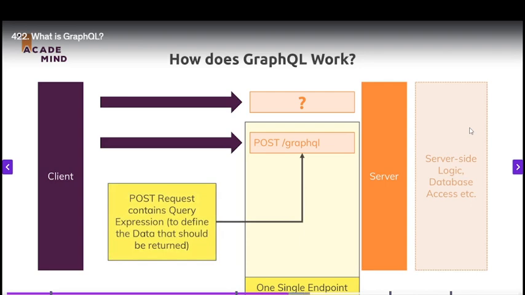contain that query expression. GraphQL defines its own query language, and I will show you where to learn more throughout this module, of course. And you use that query language, you put it into the request body, and you just can't send request bodies on GET requests, for example. So you put your query language expression into that request body, and that will be parsed on the server to then do some magic on it and return you just the data you want. That is the idea behind GraphQL.